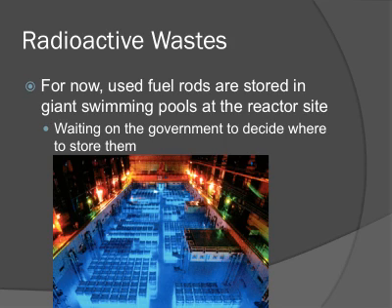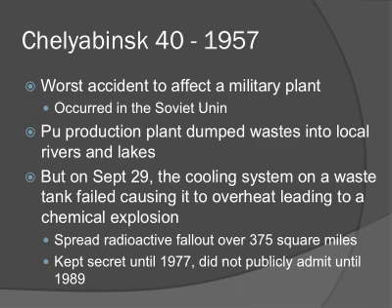Okay, so... But when people think about nuclear power plants, the first thing that pops into your mind is all of the accidents that have happened, correct? And we've had several major accidents. The first one was in the Soviet Union. Shocker. Okay, I'm not even going to take a stab as to how to say that name. But this occurred in 1957. So this is when nuclear power plants were relatively new. The science was new and we weren't really sure how it worked. But this is by far one of the worst accidents to affect a military plant, and this occurred in the Soviet Union.